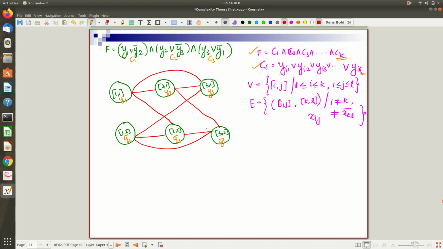Now let's see how that reduction is done. I mean how that reduction actually works, what is the argument and how we can prove it. So now our claim is like this. So let me write it as the claim. If f, what is my f? F is actually containing k clauses, okay? Some 3-SAT problem, or some higher satisfiability problem.